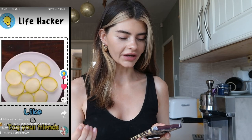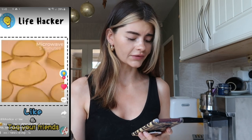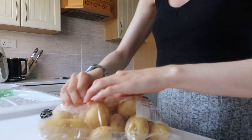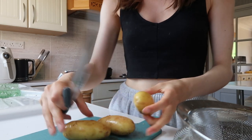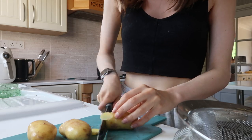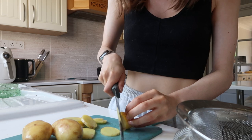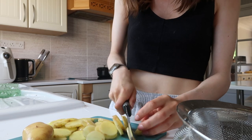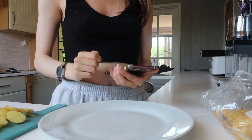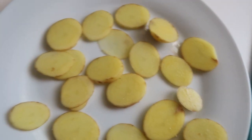So the first video is healthy chips — crisps, as we would say — five minutes in the microwave. Sounds simple, sounds foolproof, right? I don't actually have a mandolin so I'm going to use my excellent knife skills and just cut them finely. Am I doing it the right way? Maybe it should be that way — I don't know. If this is good, game changer. Do you reckon I've done enough? I need to watch the video again. This is supposed to be easy and I'm struggling. Mine aren't the most even, but that's to be expected.